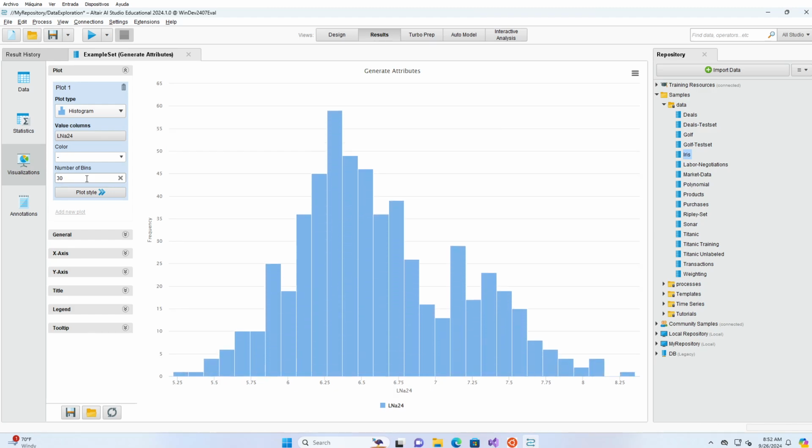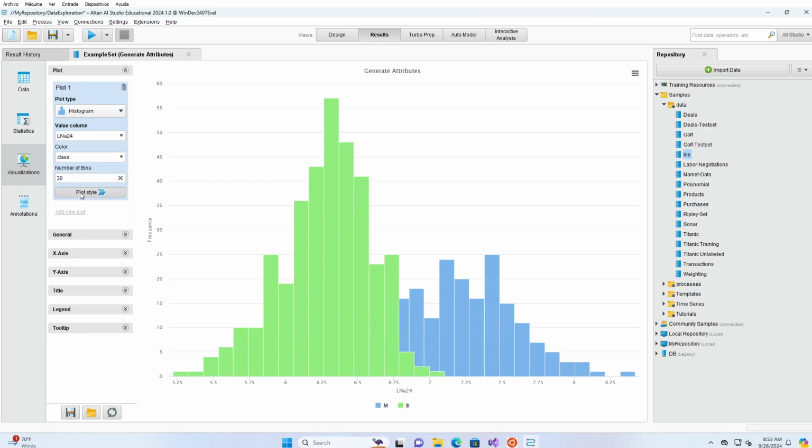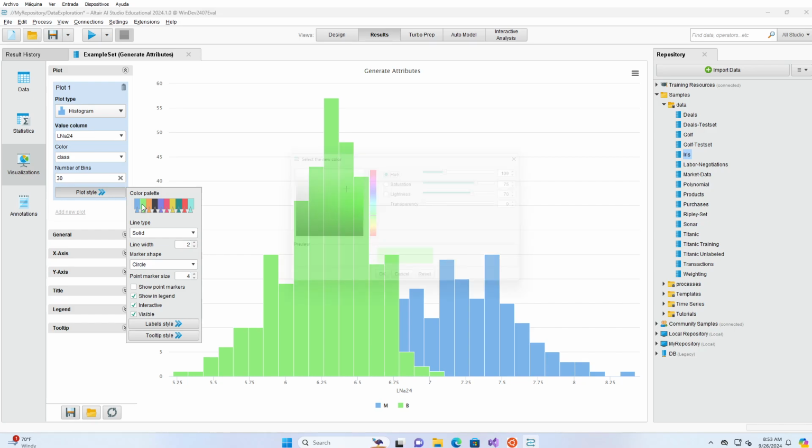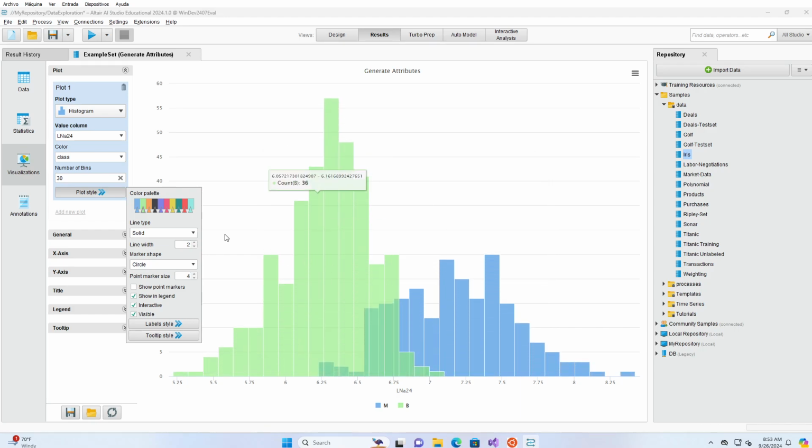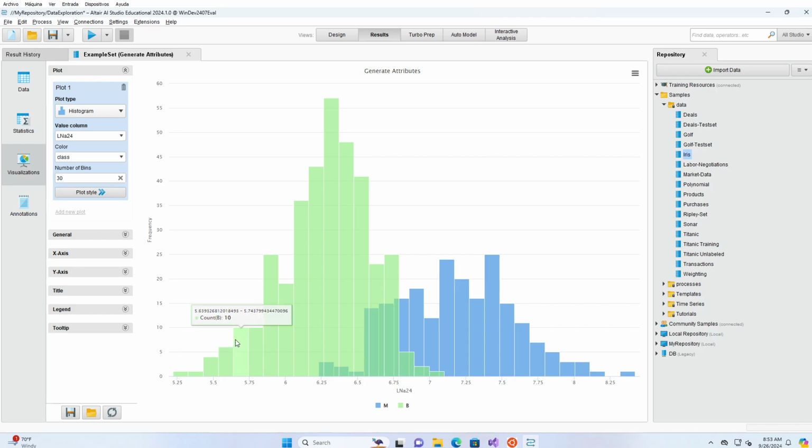And you see that this attribute doesn't have such a large tail first, and it looks like there is a normal distribution here and maybe another normal distribution over there. This could be a binormal distribution corresponding to the two types of instances. Let's color by the class. And let's see what's behind the green color. Indeed, I'm not very far from having two Gaussian-like distributions, especially the first one, for the two classes, the malignant tumors and the benign tumors.